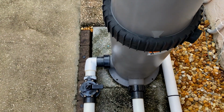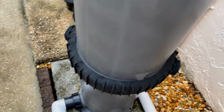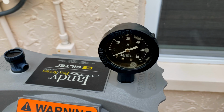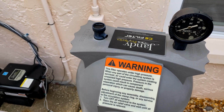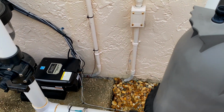So now I'm over here at the equipment. I already went ahead and opened up the drain line so we can start lowering the pool water. If you notice too, the pressure on the gauge is zeroed out, which means that water's not really circulating through the system all that much. It's just basically draining out. So we're gonna walk out to the street where mine drains and we'll talk a little bit about draining the water.